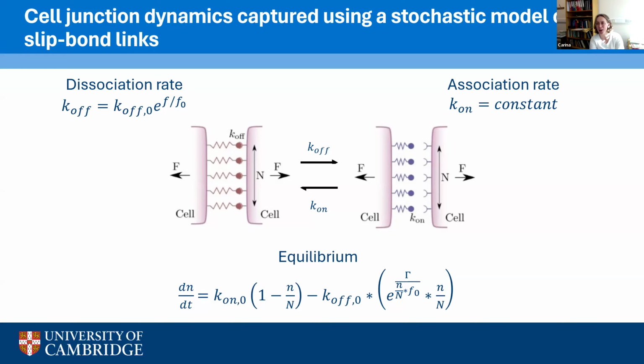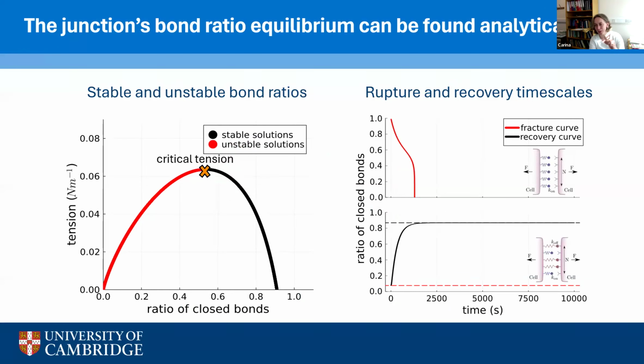So then you do this stability analysis, which is on the next slide, for the entire ensemble. And when you're doing the simulations, you're looking at the individual bonds in a stochastic process. Exactly, and you can track the individual bonds and see how close you are to this ratio, and what would happen if you're above or below. Okay, lovely. So I understand what's going on there, and it is a lovely model. Thank you. Does anybody else have any other questions?